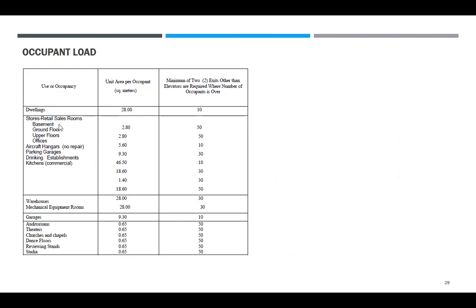Stores, basement counter. Aircraft hangar, no repair, 5.6. Parking garage. Offices is 5.6. Kitchen commercial, 18.6. Drinking establishment, 1.4. Parking garage, 18.6. Aircraft hangar, 46.3. Offices, 9.3. Okay. Ito naman, auditorium, dance floor, maraming tao yan. So ito lang ang mahalaga, pantay-pantay lang.